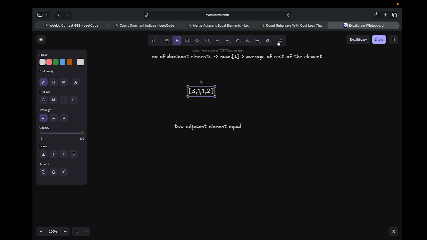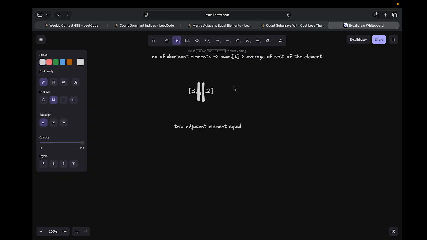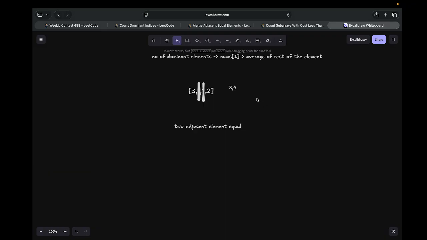For example, if you see where it is 1 and 1, they sum, so my new array looks like 3 2 2, right? So this is my new array, but as this told that we have to perform this operation repeatedly. So if you see, my current array becomes this, but when I reach 2, then the previous element is also equal to 2. Then we simply remove both of them and put their summation. So this is my updated array.